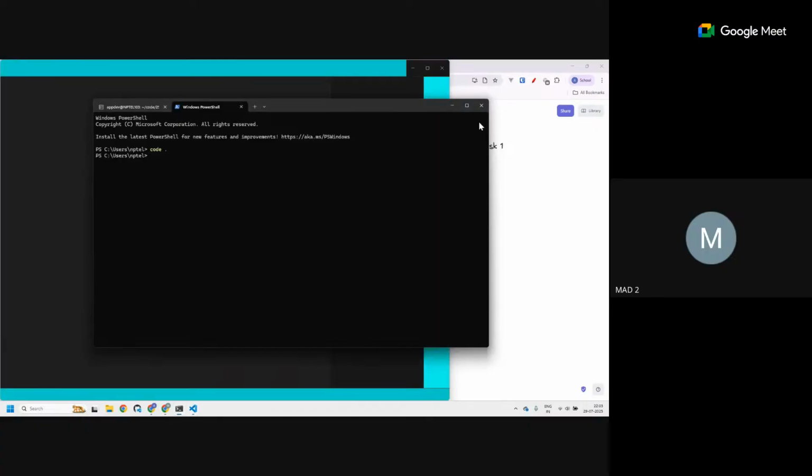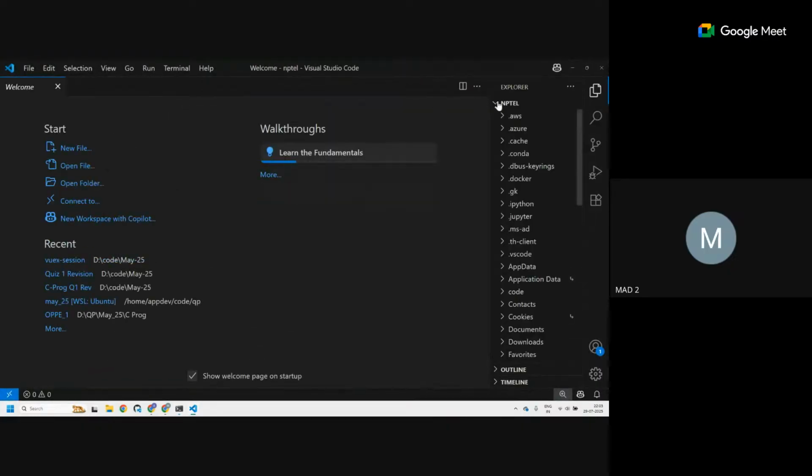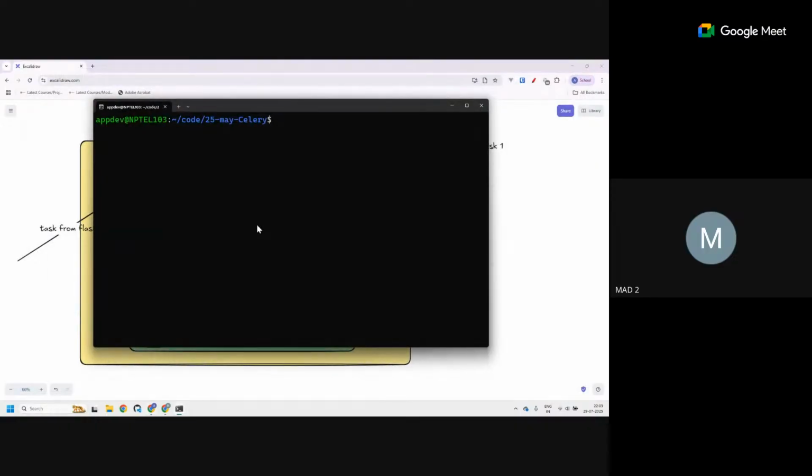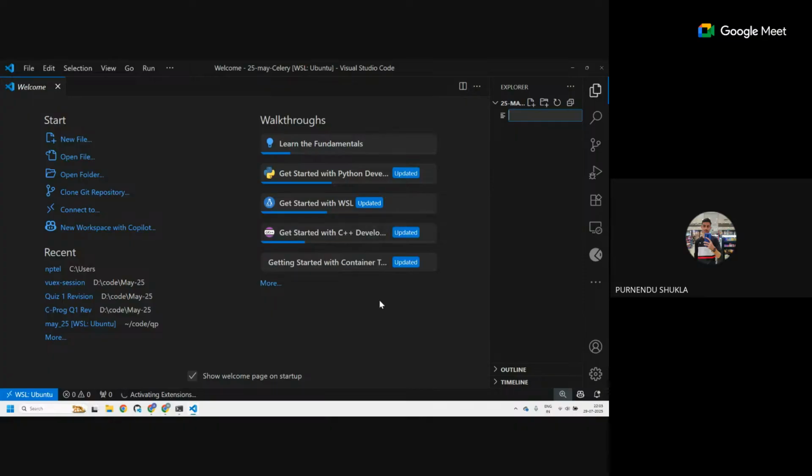Okay, I opened it in a different thing. Okay, so doesn't matter. I'm opening VS Code here in this folder. And first, let's create a simple Flask application, run it, and then we'll install Celery and do all the Celery things that we need to do. This is in WSL, right? But I'll use PowerShell in order to run things. Okay, so here, let's create app.py.